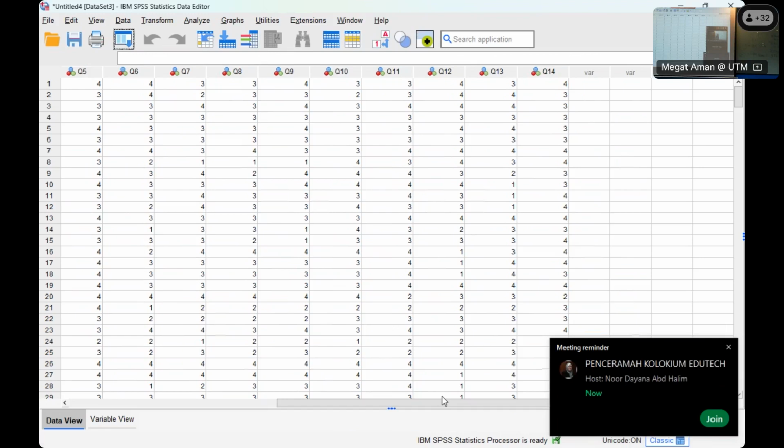Okay, normally if you say you want to know the level of satisfaction, what do you expect as your result? For example, this is the Likert scale. You give the questionnaire. After that, inside the objective, you say you want to find the level of customer satisfaction. What do you want to do? You understand what I mean? You have an objective, am I right? You do the questionnaire, and the questionnaire consists of 14 questions. Inside the objective, you want to find out the level of customer satisfaction. For example, you want to know, is it high, low or moderate? So what do you want to do?